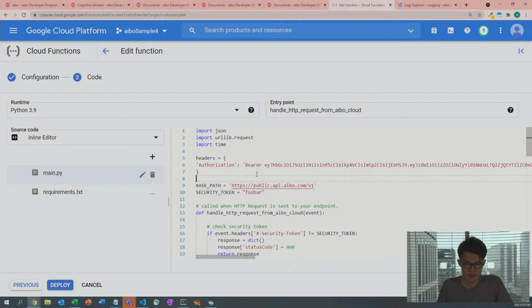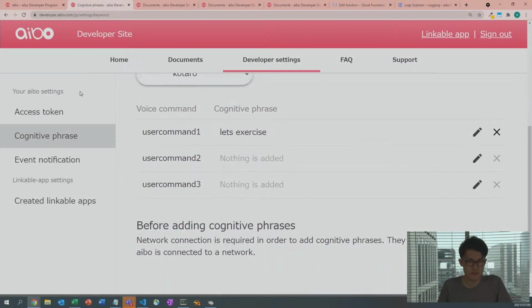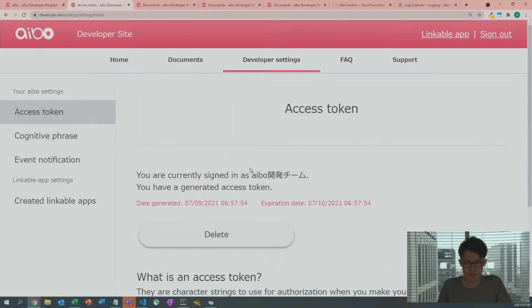And this access token, you can only get from the access token page here. And this is very important. This is an important token, so you cannot tell it to any other people.